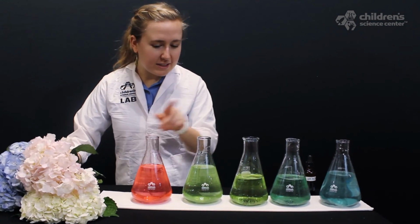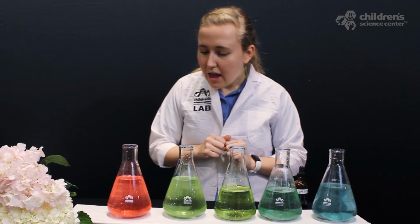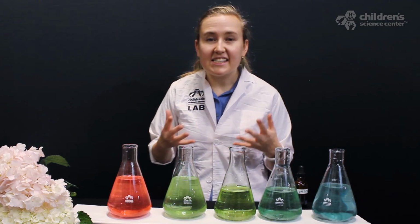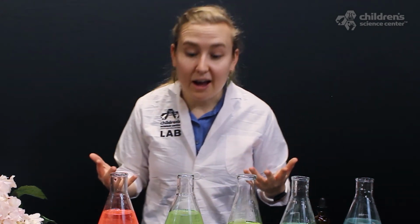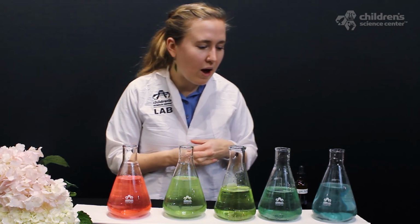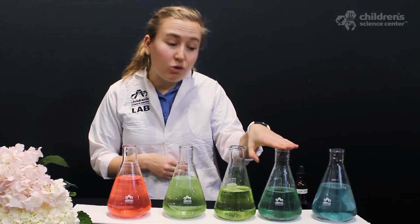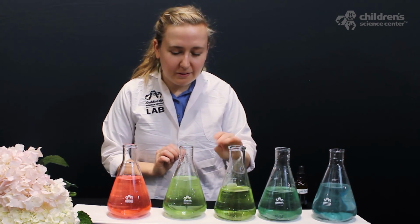Now let's try and figure out what's inside of these different containers. I said they mostly have water in them. This one actually has some vinegar. Vinegar is something that's acidic. It's actually called acetic acid. Other acids include orange juice, or lemon juice, or coffee, or soda. Things that are more basic tend to be more things like cleaning supplies. So I have some borax in this dark blue one, baking soda in this greenish blue one, and kind of a mixture of things in this lighter green one.